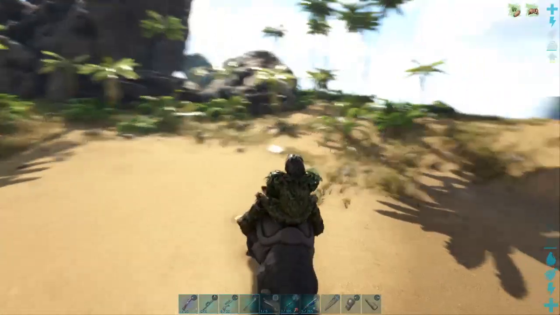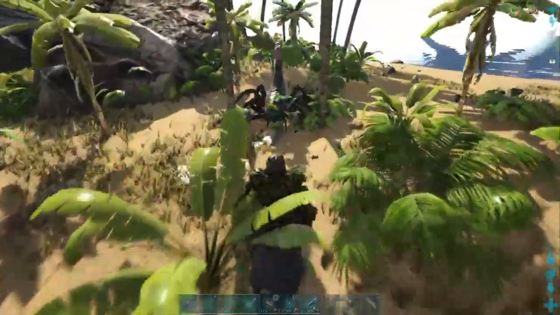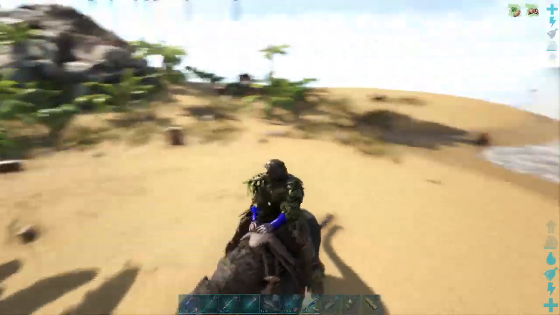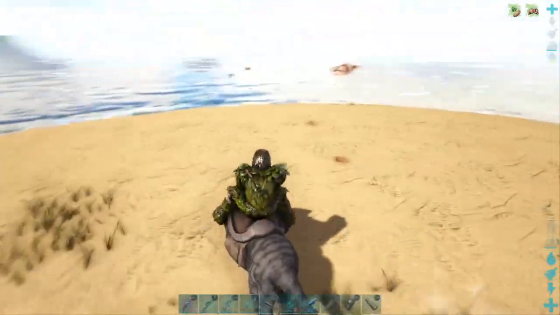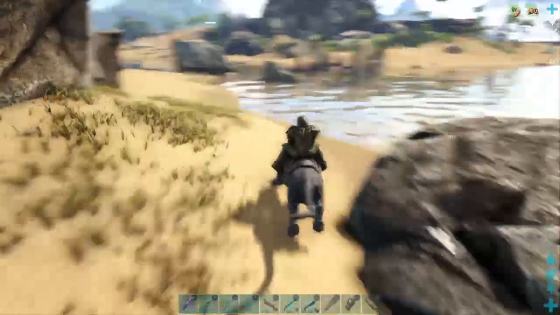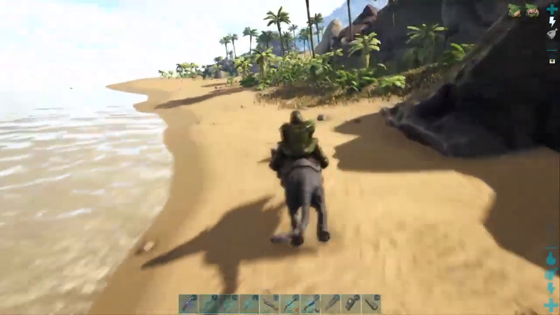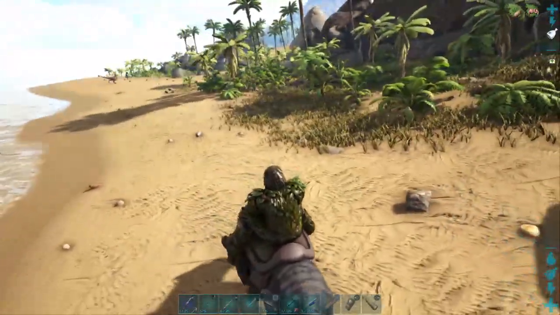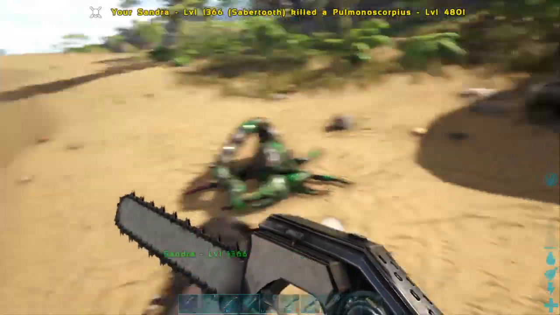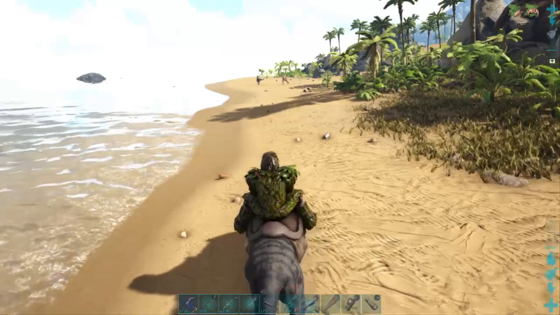The RG eats the saber tooth. Yeah, getting greedy there, RG. Getting greedy. More scorpions first, though. Oh, that's good. Walker. We got 50% fuel left.